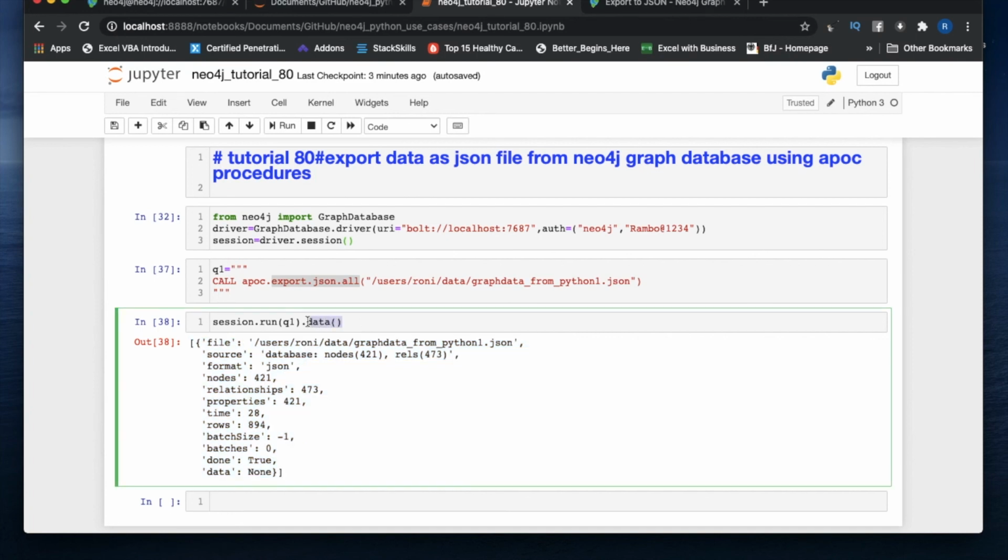To get the data, you will use the pandas data frame method to convert it into a pandas data frame, and after that you can create a JSON file. So there are 4 or 5 different steps involved, but if you use the same Apoc method directly in your Python code, it is going to be much faster and much more efficient. That is why these things are very useful, and why I'm creating this small tutorial, so that you understand which technique is used for which purpose.